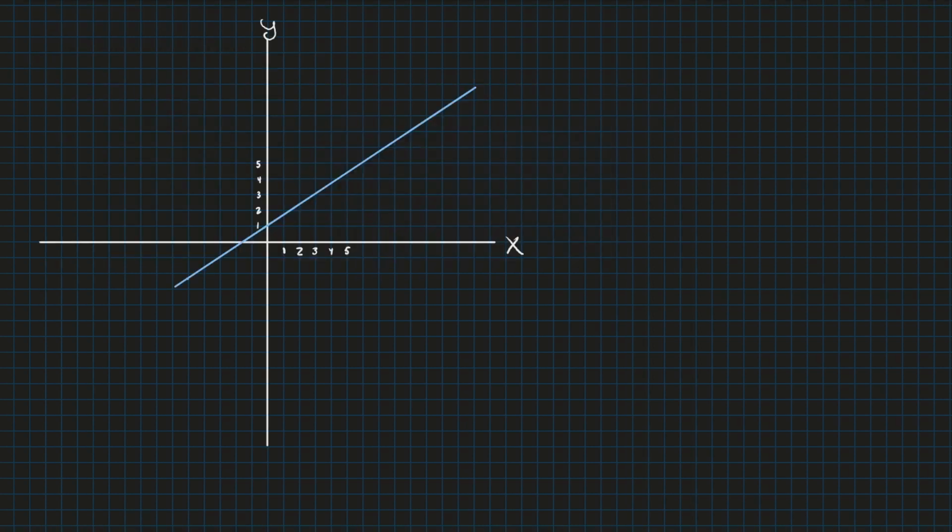So how do we find the slope? Well, to find the slope, you need to identify 2 points on the line. Just like if you were to graph a line, you would need 2 distinct points. To find the slope, you need 2 distinct points. I just want to note that this is an example of a line that is graphed appropriately with the axes labeled as x and y and some numbering to indicate the scale.